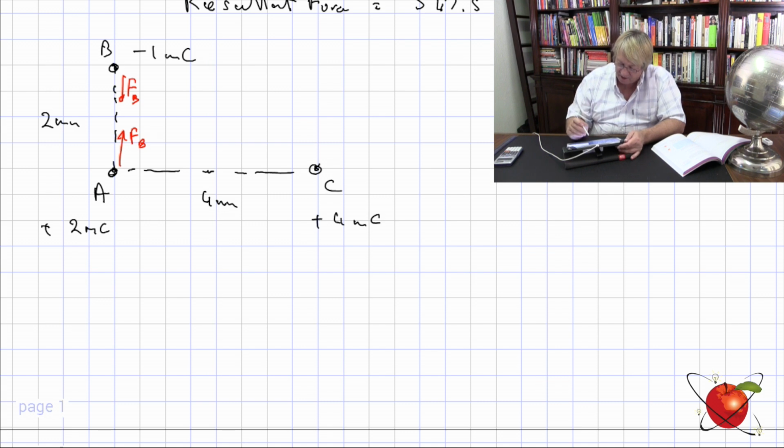Let's go and look at the green side. Here, these two are positives. They're going to want to push each other away, correct? That's force due to A. Sorry, my bad. That's force due to C. It's going to push it that way, okay? So that one's going to push it away. Technically, we could change this one to F of C, if you like. The subscript isn't critical in this.